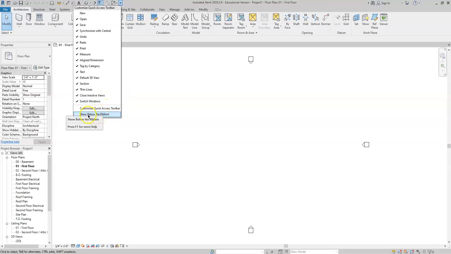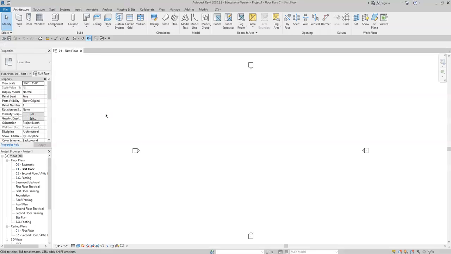We're also going to go ahead and select the Show Below the Ribbon button so that your panel appears below the ribbon. This will allow you to quickly access these icons throughout the design process.